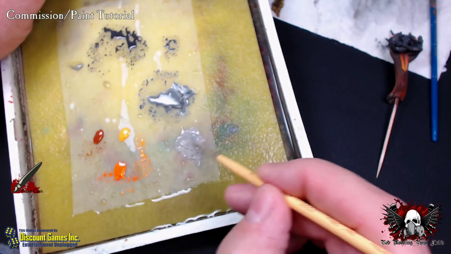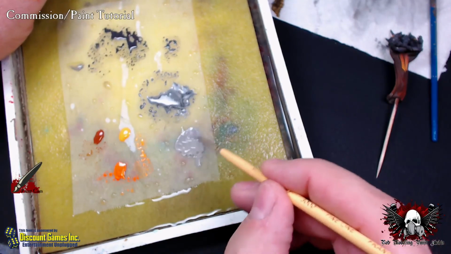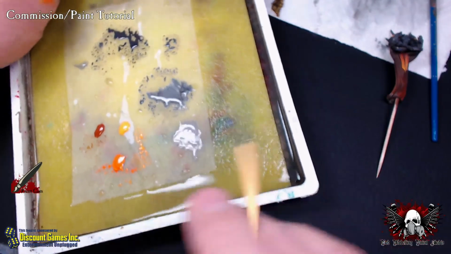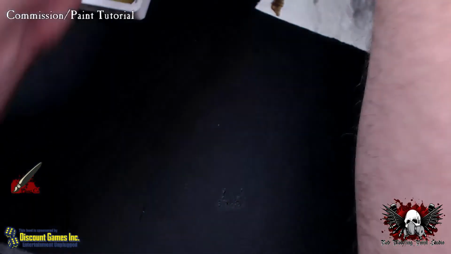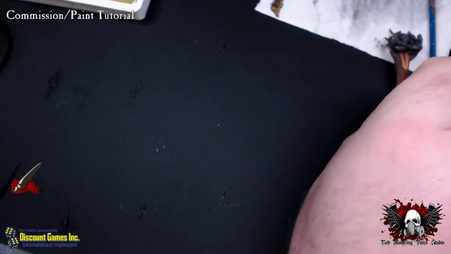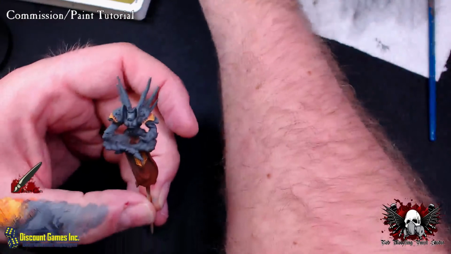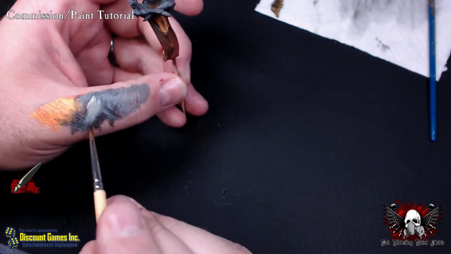I'm going to add just a little bit more. Just go down just a little further. There we go. That's getting closer to what we want there. I'm afraid if we go straight to Troll Blood highlight, it's just going to be too big of a jump and create too big of a transition.